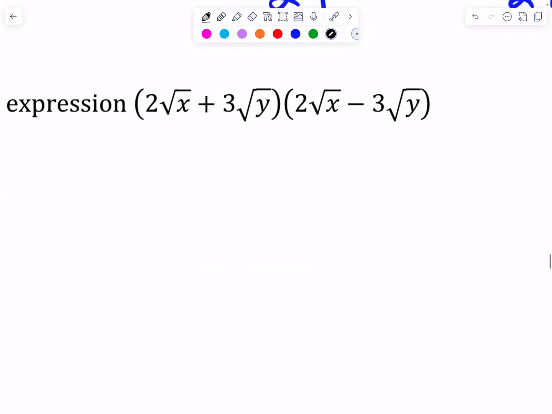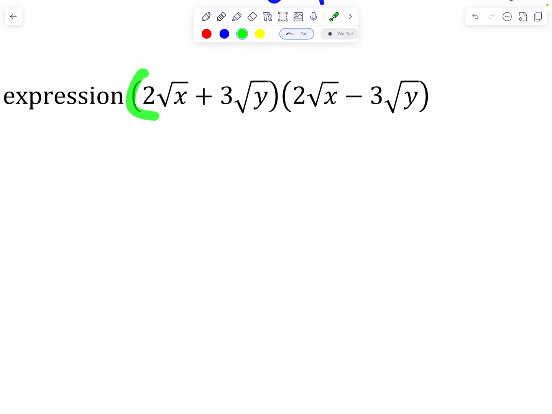All right, the next one, here we have a parenthesis touching a parenthesis, and that tells us we are multiplying these together. So we're going to use FOIL, or we're going to just distribute. I like to distribute. I think it makes more sense. So we're going to write a lot of this out, so just get ready. We've got our first term, and we're going to multiply it by our first term in the next parenthesis.